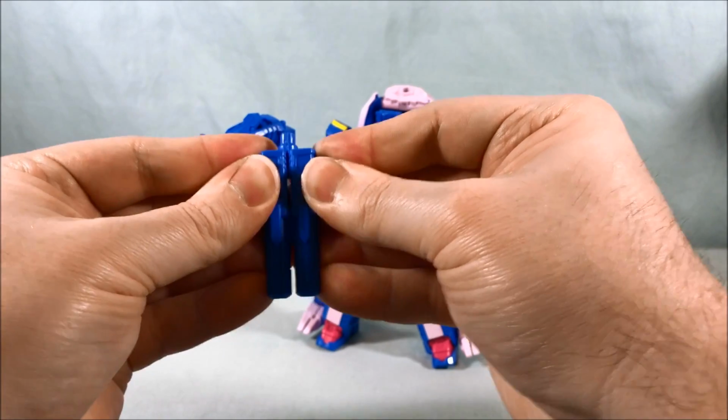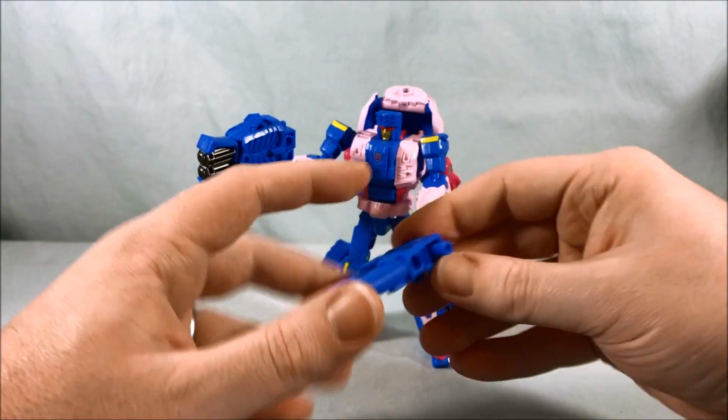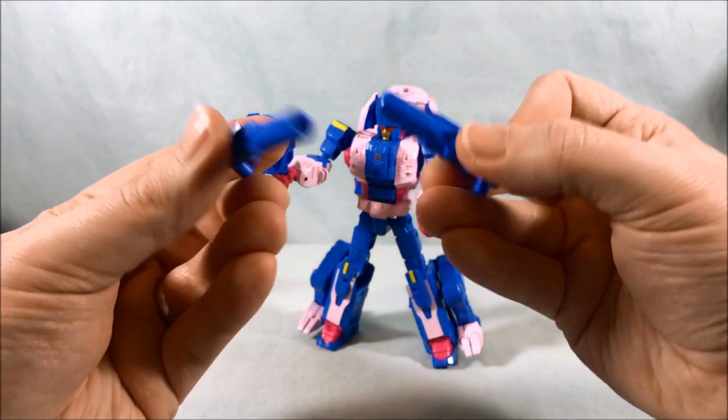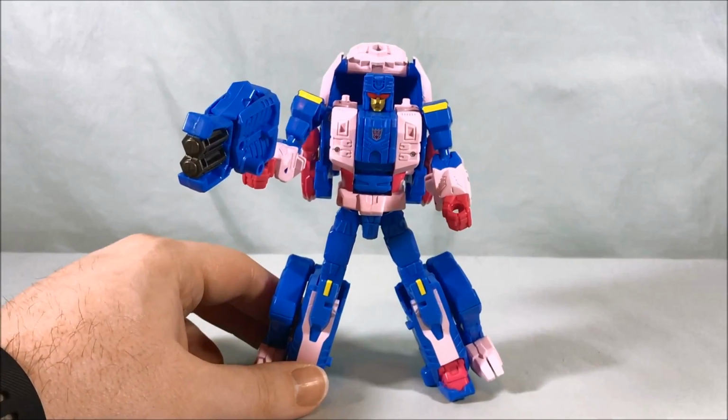Why is this not pegging in? There we go. So if you wanted to do something like that, you could have him hold this gun as well. You could have him hold the guns individually, whatever you like. You do have that option, but I kind of just like to leave him with this.